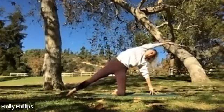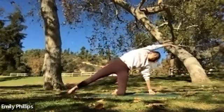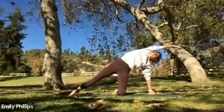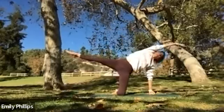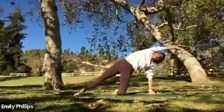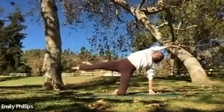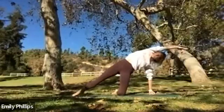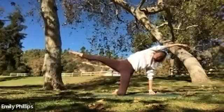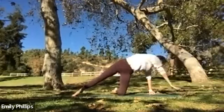and over the ear. Good. Either left fingertips or left fist. Come to that right big toe and just lift your right leg as high as you can. And then exhale, tap it back down. 2 more. Lift your right leg. Exhale, bring it down. Once more, right leg lifts. Exhale, we'll lower. Right hand will come down.